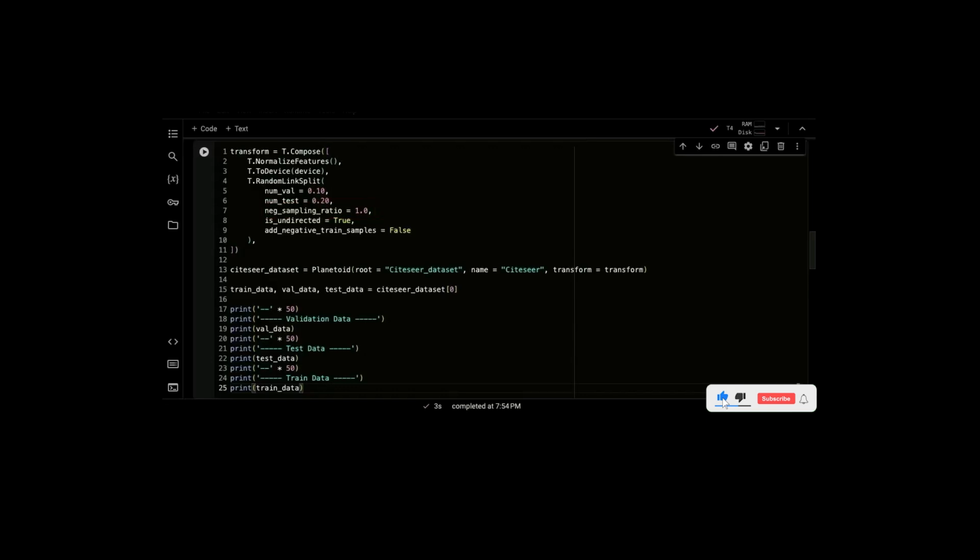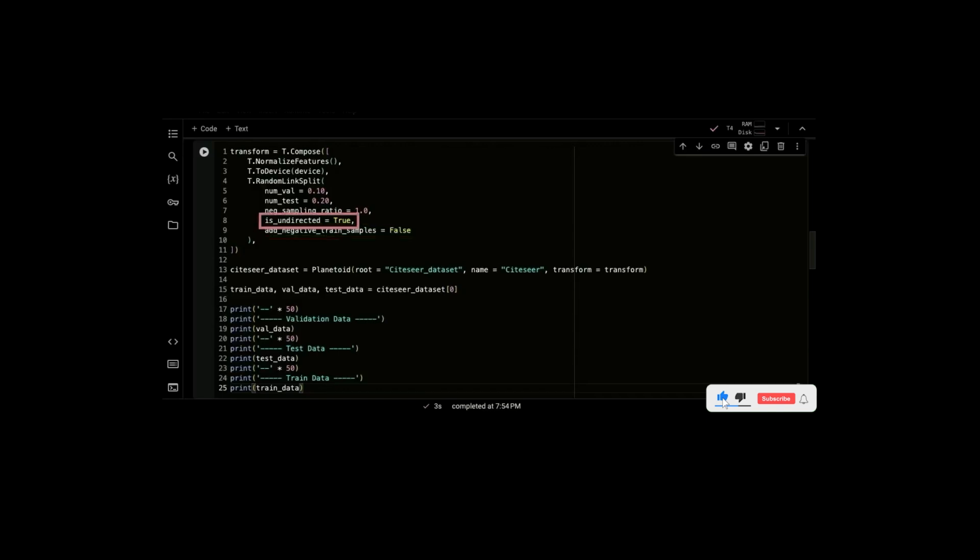Then RandomLinkSplit generates training, validation, and test datasets. It ensures that each dataset maintains the specified negative sampling ratio. However, we specified this additional parameter, add_negative_train_samples equal to False. Only for the training data, no negative samples will be generated. That's because during the training process of this model, we'll generate negative samples for each epoch of training separately.